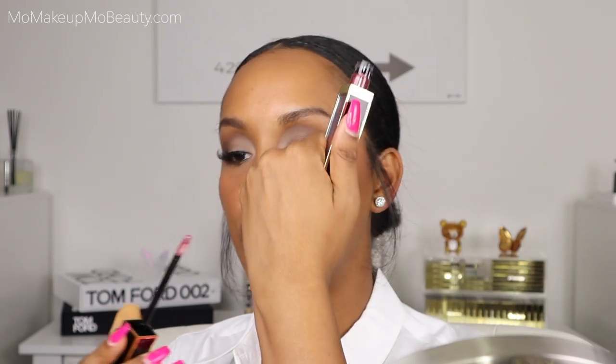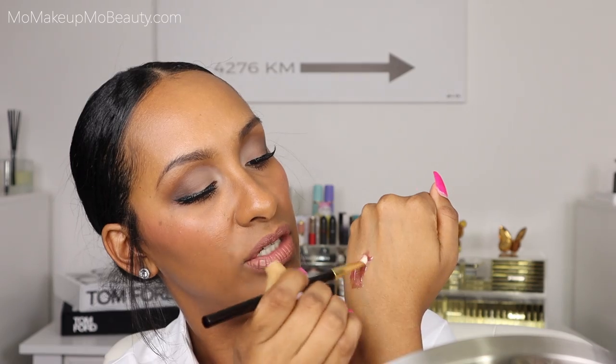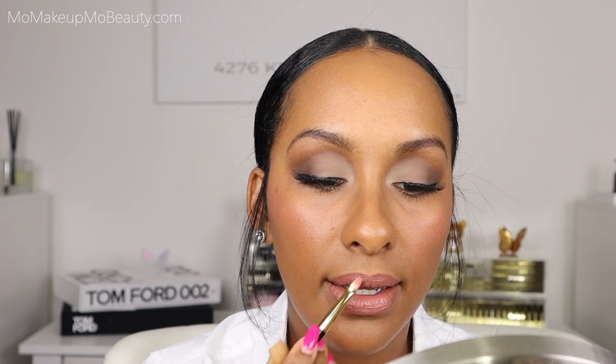Honey, I coral. You guys, I'm almost done with this. It's such a good gloss. I'm actually going to put a little bit of this on the back of my hand so that we can go in with our lip brush. And this is a real cocktail because I love how nude everything is, but I want to bring back just a little bit more pinky to the look. So now with the lip brush, I picked up the gloss. I start at the center and then I just meld and blend everything together. Here's our finished look.